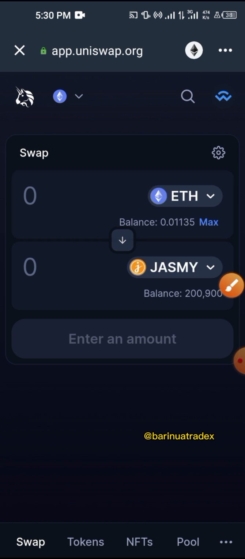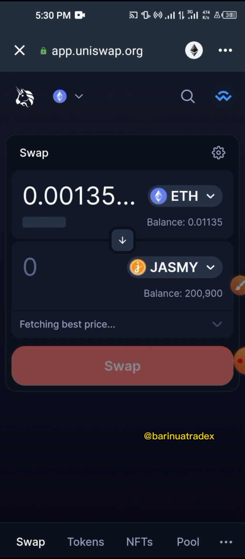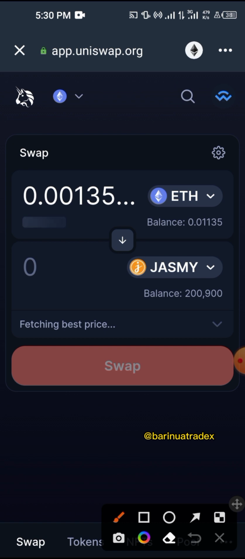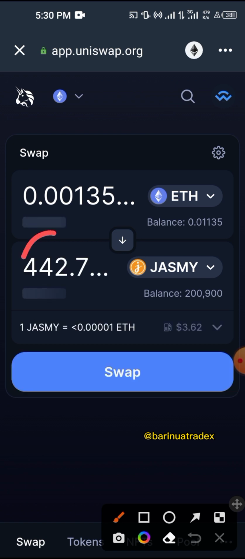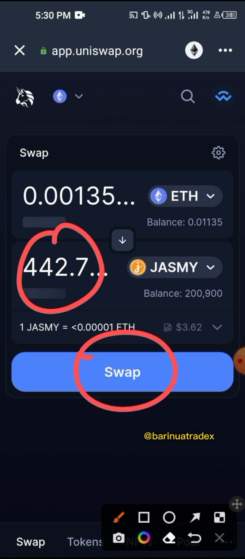So I can click on maximum, and just like in other videos I've made, the corresponding balance will be displayed here, which I will receive after the swap, before I click on swap.